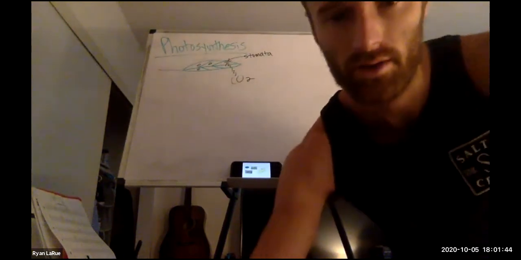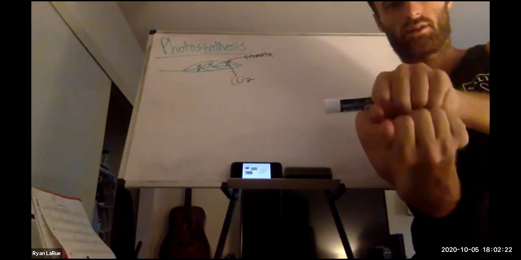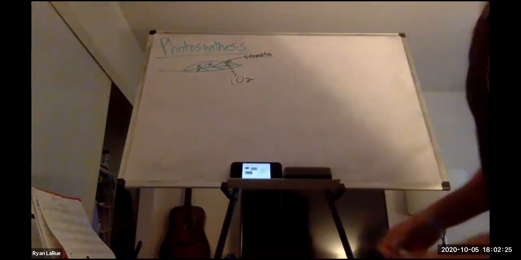If we go, actually, before I draw my picture here, there's our leaf. And here is just an electron micrograph of the organelle we're going to talk about, the chloroplast. But I'll rewrite that on the board. And then these are plant cells. These are what plant cells look like under the microscope. So I just wanted to show you those. Yeah, stomata is a little opening. It's like a pore. It just opens like that. It's like a mouth, little mouths underneath the leaf.